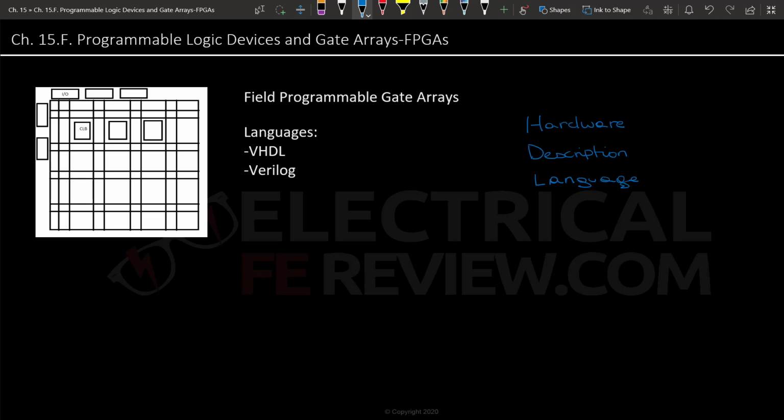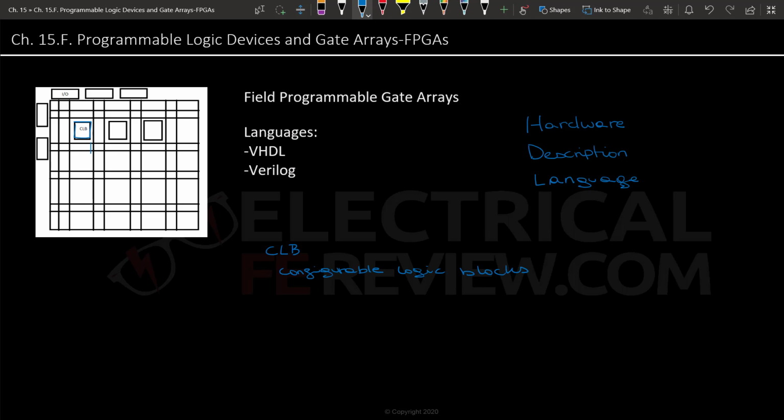The way this works and the way that FPGAs are built is, first of all, with I/O blocks all around the chip, which will help it interact with the outside world. Then inside the gate array, we have configurable logic blocks that are shown right here with these squares. The configurable logic blocks are the parts that will contain the gates and also the memory of the system.